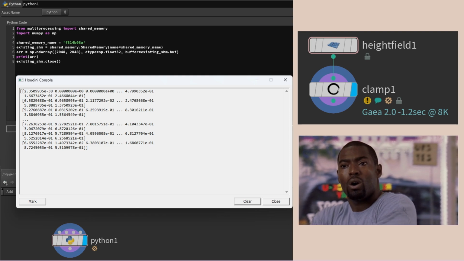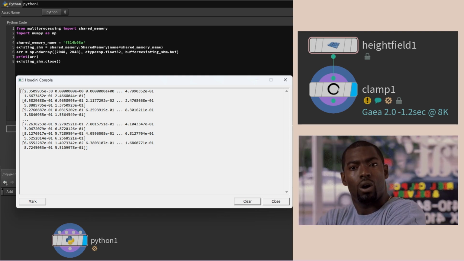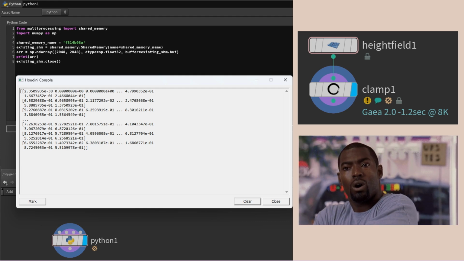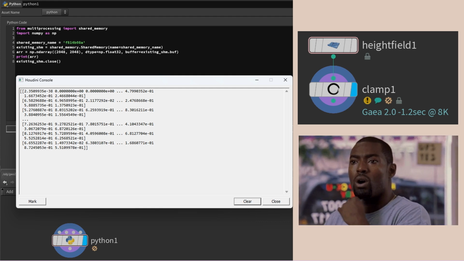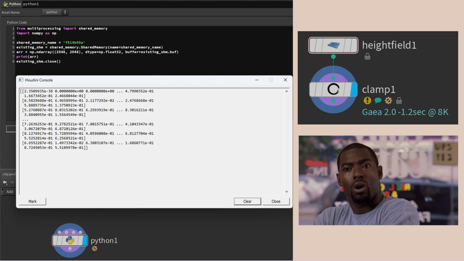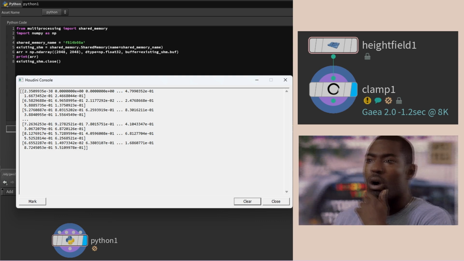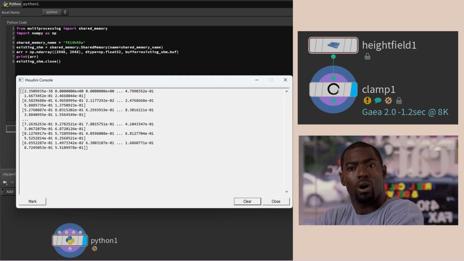What the old plugin was doing is it was saving all the layers that your terrain has, the volumes, as images on disk. Then Gaia would load up those images, reassemble its terrain, do the processing, and then save images back to disk, and then Houdini would load those images back up, which is a lot of file I/O. And if you have a hard disk instead of an SSD, it will probably die after a while because you're writing so much data to disk and reading it back.